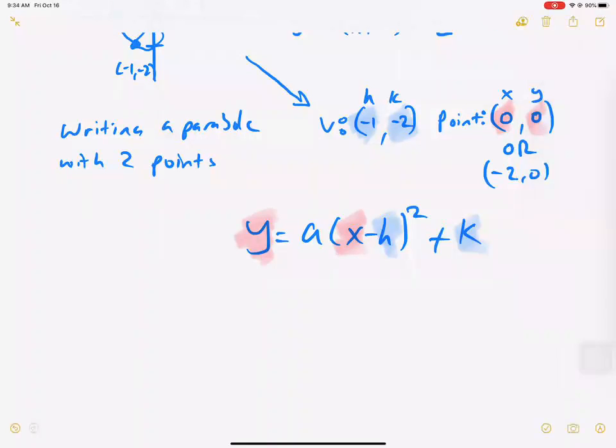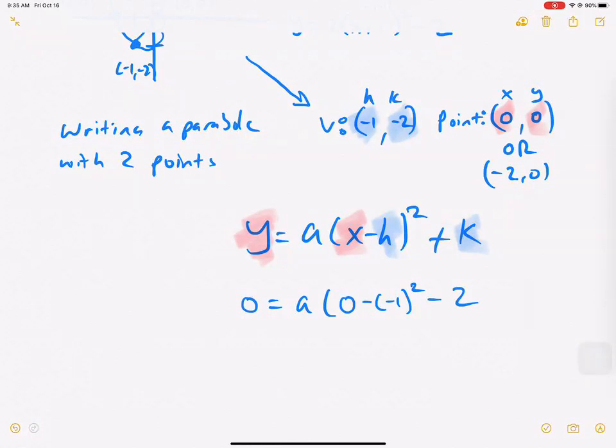Maybe hopefully you are seeing this already. We don't know our a. So once we plug it in, we can go and find our a. And our hope is just going to be 2. Let's go ahead and plug it in. I'm going to say 0 is equal to a, open parentheses, x. Don't write x because we know what x is. X is 0 again. -1 squared minus 2.